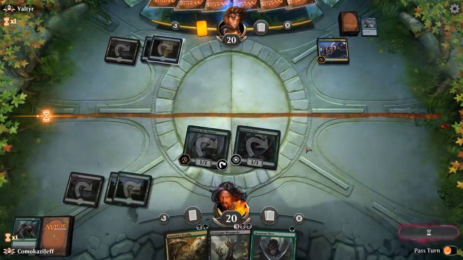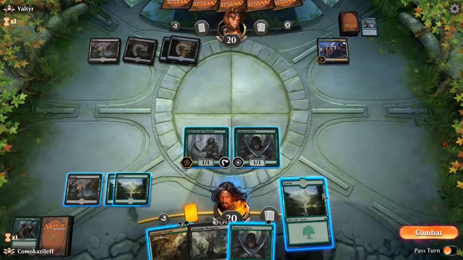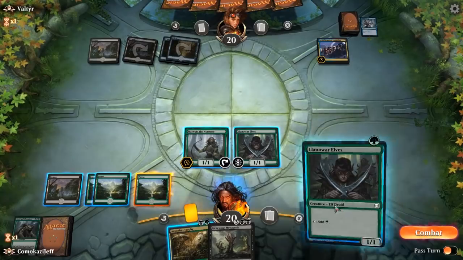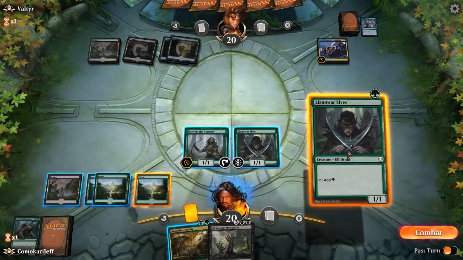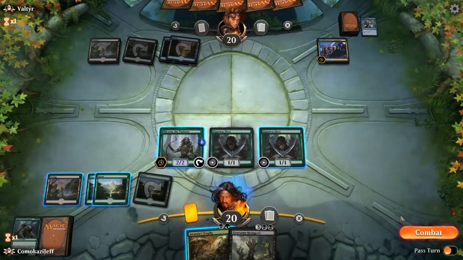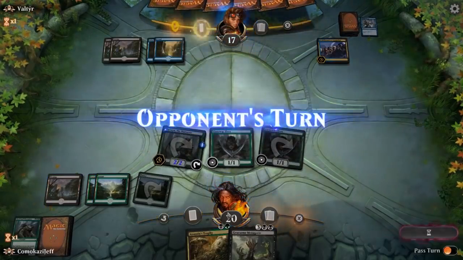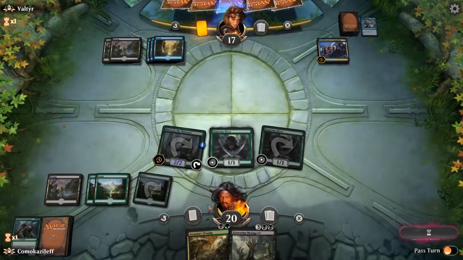Steel Leaf Champion. So Forest. Oh, we don't have another black source, do we? That was a punt on my part. I was thinking we had another black source for Gruesome Menagerie. We're going to go ahead and swing in and pass the turn. I could Assassin's Trophy this. We'll see what they play here. I think that's worthwhile to make sure we keep our Gruesome Menagerie.